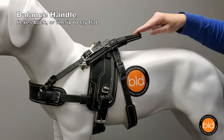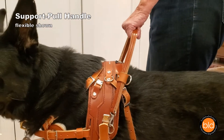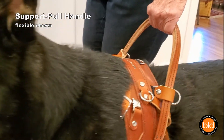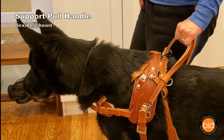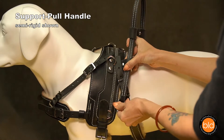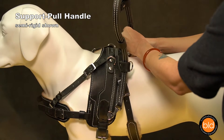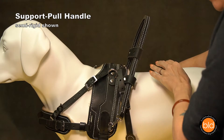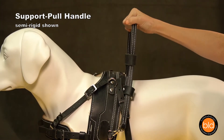The support pull handle is designed for heavier momentum and pulling needs. This handle is best for those who need moderate gait stabilization, counterbalance, or a sturdy momentum pull while walking, and is ideal for those who want the dog to pull into the harness for assistance to stand. It attaches low on the harness in the most ergonomic location for the dog to pull with minimal effort. Mouse ear loops keep the handle in position at a slight angle back. This handle drops a bit when you let go of it and has a looser feel than the vertical balance handle, but also offers the most support. This is our most popular leather handle, recommended for most of our clients.